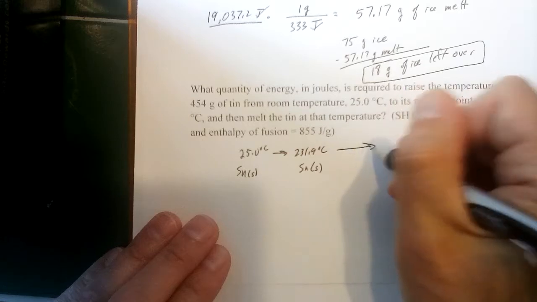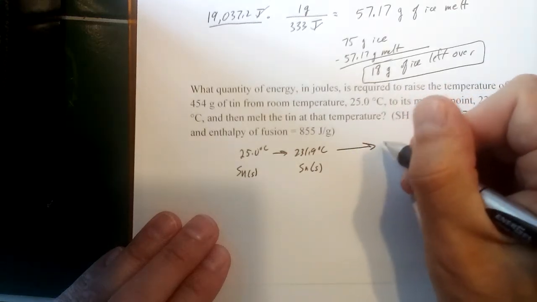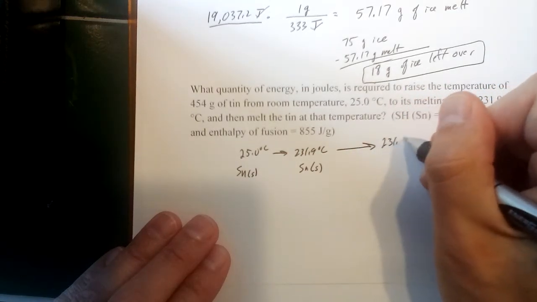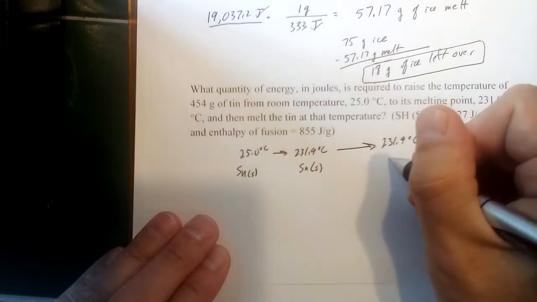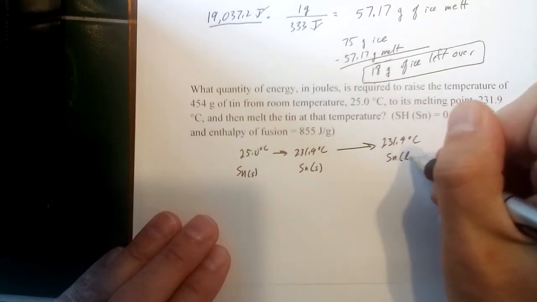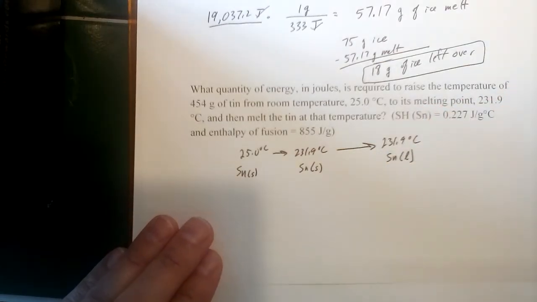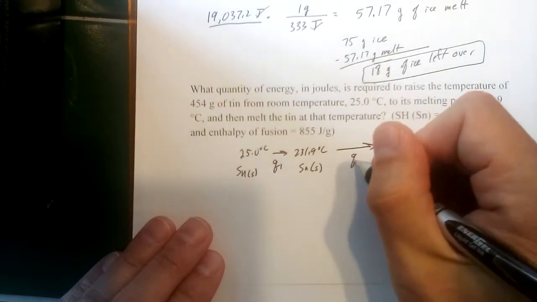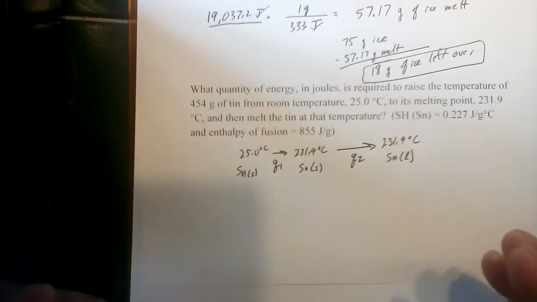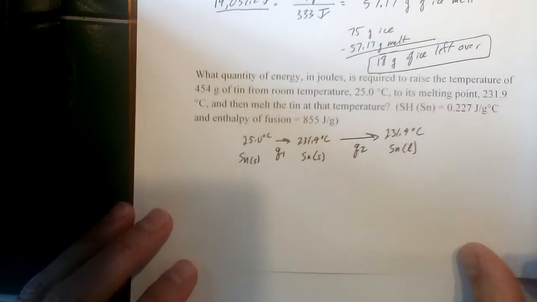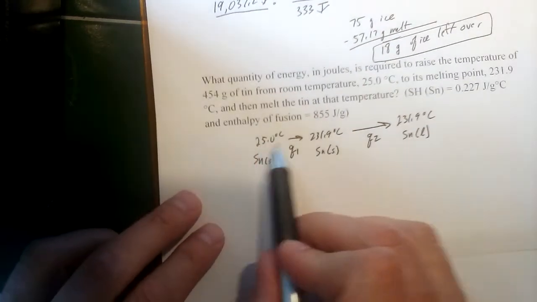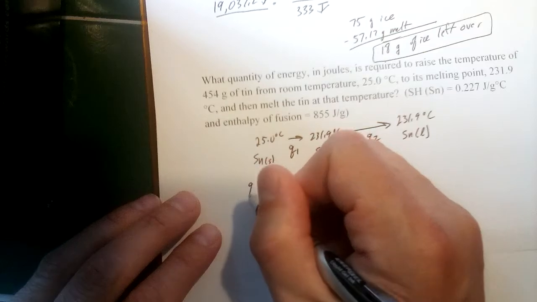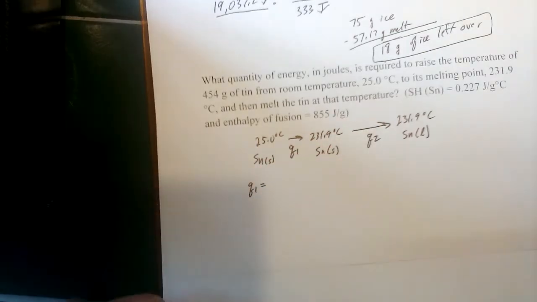But then we need to add a second quantity of heat that isn't changing the temperature. It is changing the phase of the tin, changing the tin to a liquid. So there's two quantities of heat here. I'm going to call them Q1 and Q2, and different things are happening, so there'd be different ways of calculating those quantities. So for Q1, the temperature is changing, and that means we need specific heat capacity.